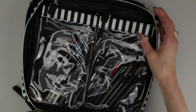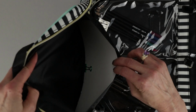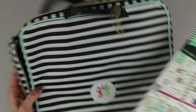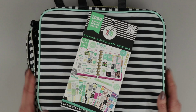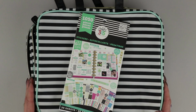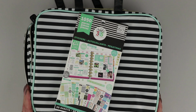And then here's some of my Stampin' Up! pencils, some of my pens. There's a pocket right here that I have some extra material, and my bullet journal will fit right inside there. So it's just something really to make your bullet journal fun. And I like to take it with me, and by the time I double zip it inside and zip this, it's totally waterproof, because I don't want something that I've spent all this time creating to get wet.